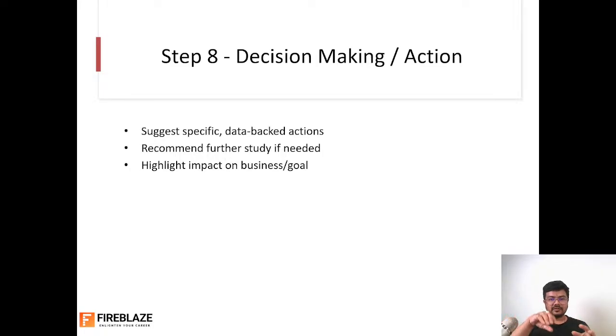We have to suggest these decisions or these suggestions or prescriptions to the stakeholders in order for them to take action on it. So for example, our problem was why the sales are dropping. This question was our problem, that why the sales are dropping in my store. Now we went through the data, we did our data analysis, we found out why it is happening. Now we have to prescribe how they can improve their business, how they can improve their sales.